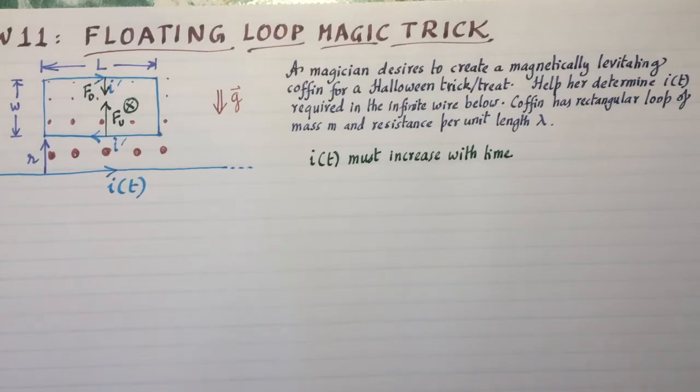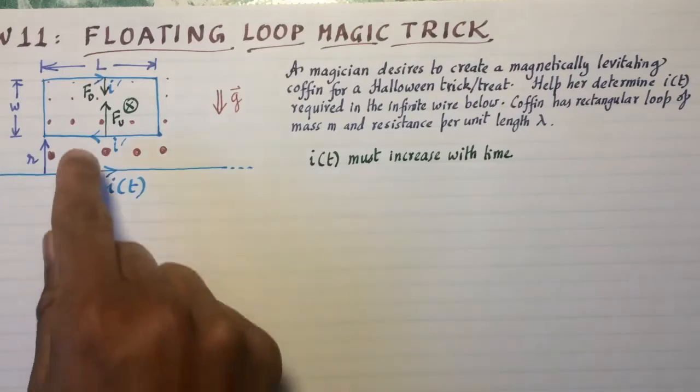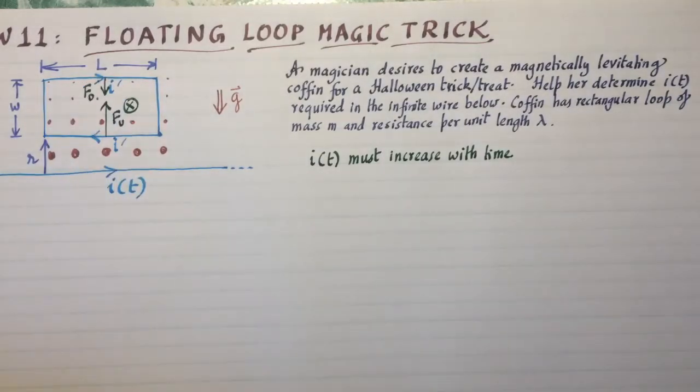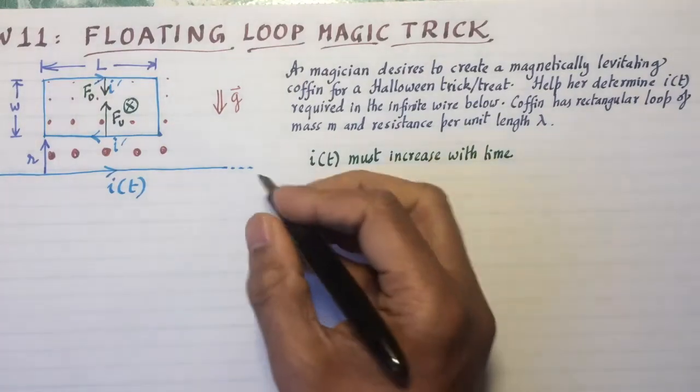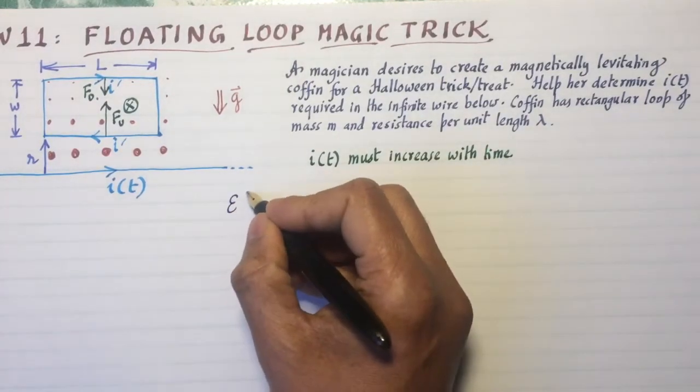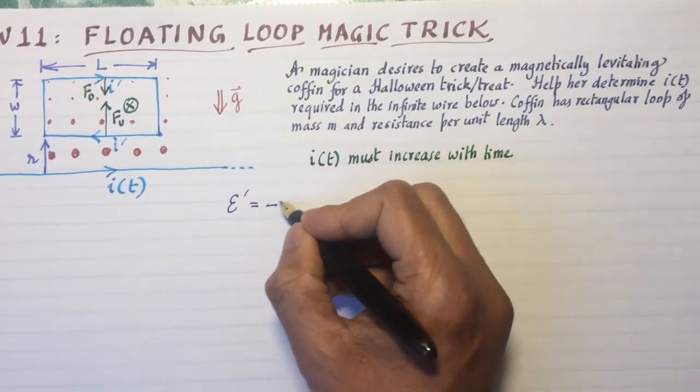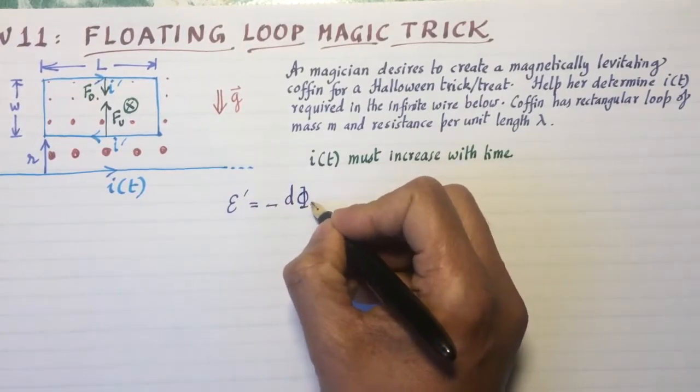All right, so this is all looking very good. All we need now is to find an expression for I of t and all these forces, and then figure out how the balance happens. So let's proceed to do this problem. It's just a Faraday law problem at this point. You just have to carry through the steps. So let's find first the induced EMF. The induced EMF E prime is the negative rate of change of the magnetic flux.